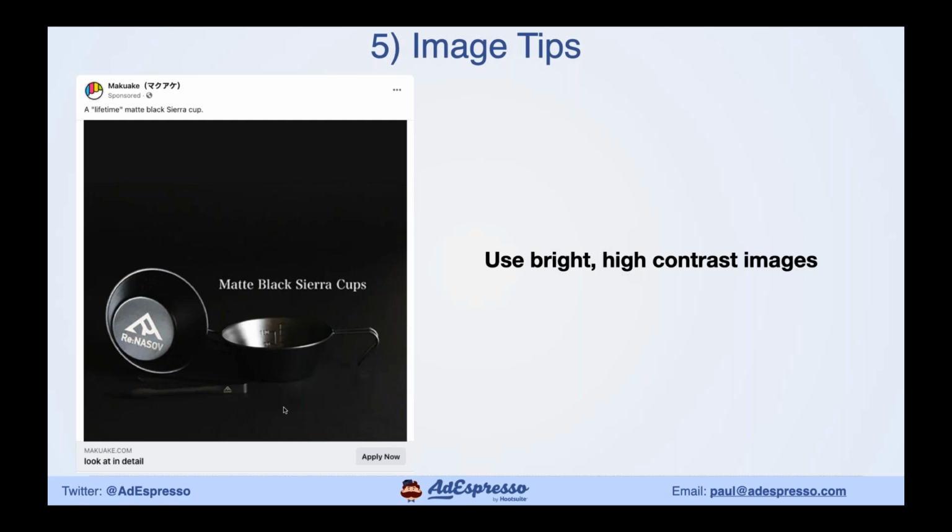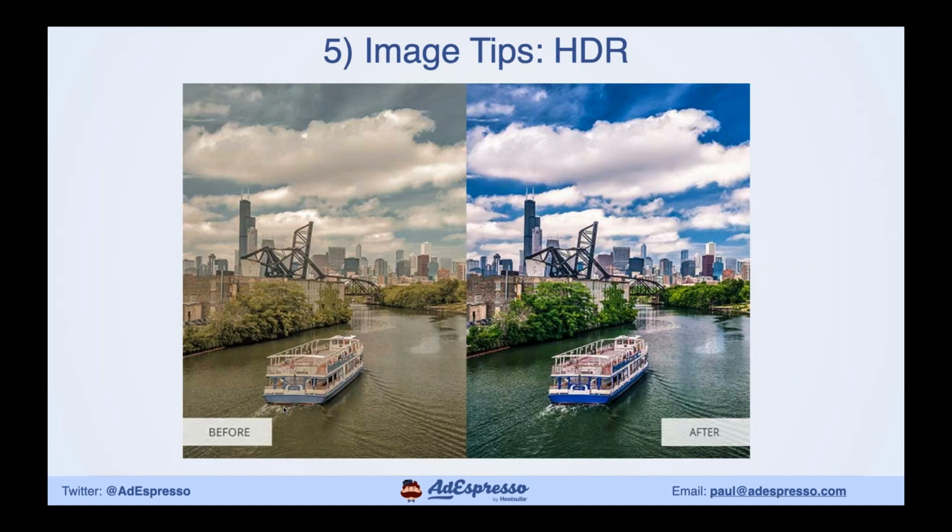So make sure that you've always got some real brightness, some nice color there, so everything stands out straight away on a small device. When you test it, people can see exactly what the proposition is. Another thing that's going to help with that is thinking about using some filters, like HDR filters here. You can see the difference. Rather than having these dull, washed out colors on the left, you can HDR them. Normally, I quite like the more natural colors. You don't want everything to look too bright and oversaturated. But in ads, I think it does help to get your product to stand out, to stop them thumbing through straight away.